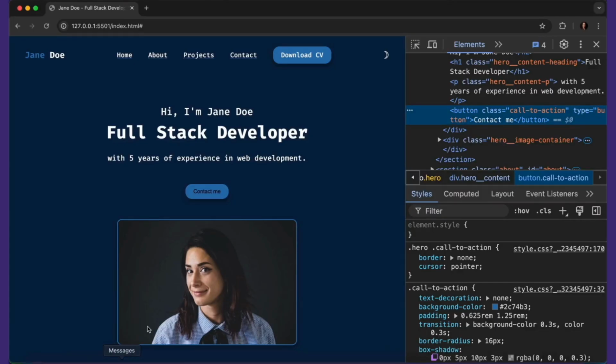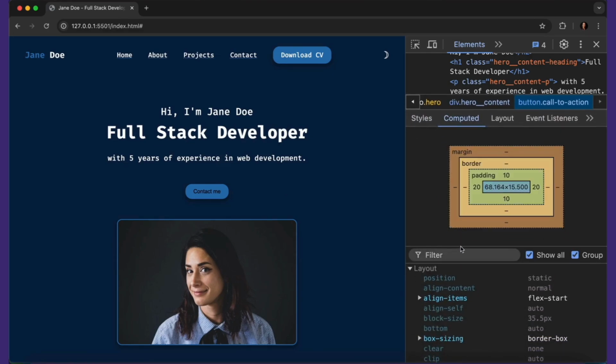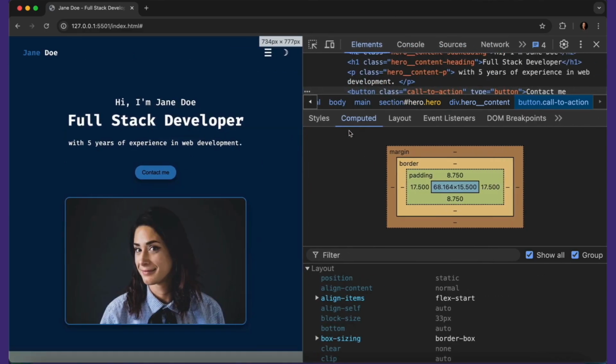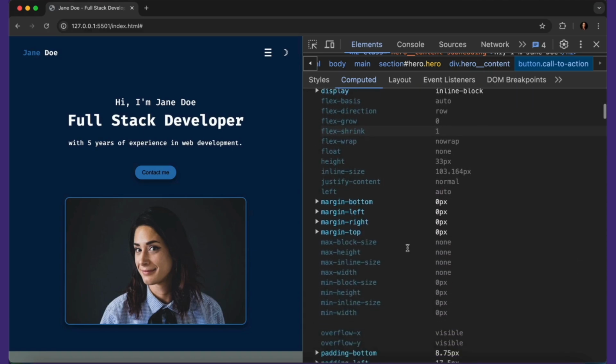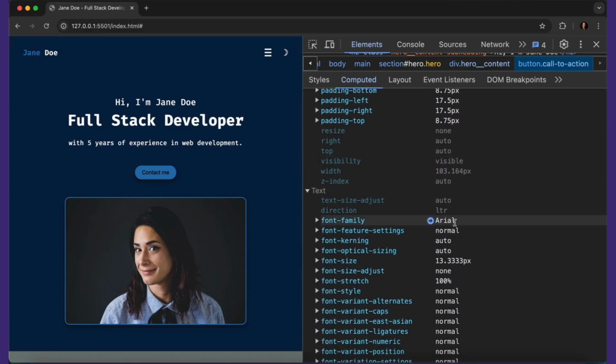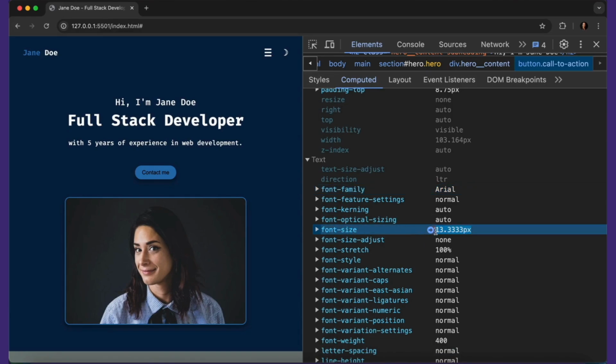The button looks better, but the text is still wrong. Let's check what we have in the Computed tab. As a font family, there's Arial, and as a font size, there are 13.3 pixels.